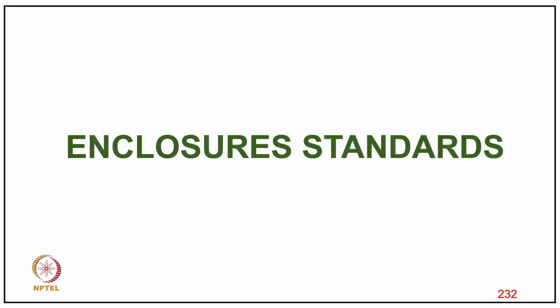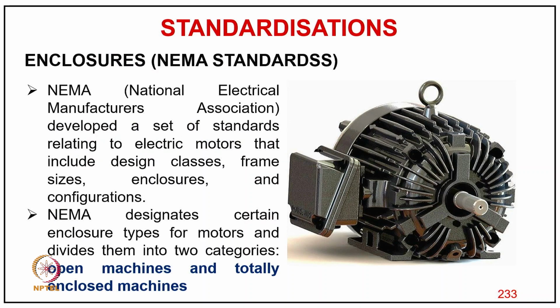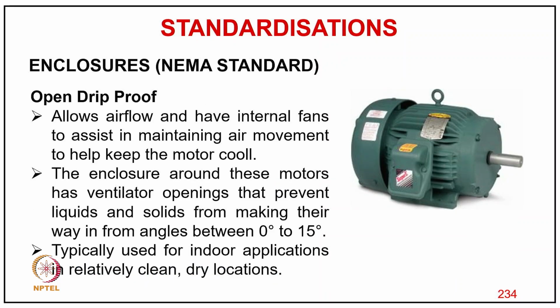Now coming to enclosure standards, these are also very important because you should be able to replace the motor from any manufacturer for a particular size and location. So we have here the NEMA standard. As you can see, the outside, typically the body, how it goes. NEMA developed a set of standards related to electric motors that include design classes, frame size, and enclosure. And NEMA designates a certain enclosure of motor divided into 2 categories: open machine and totally closed machine.